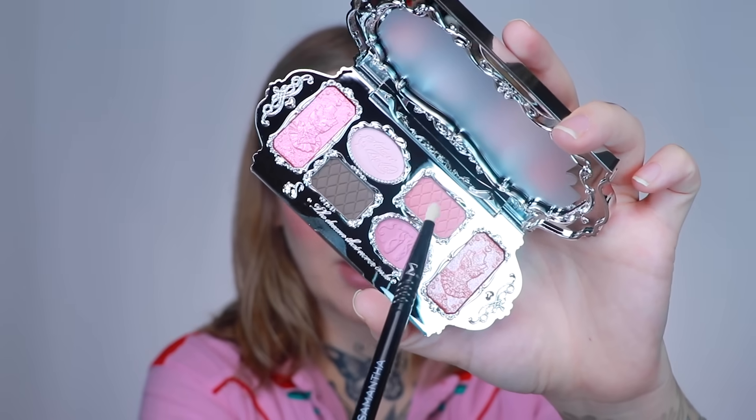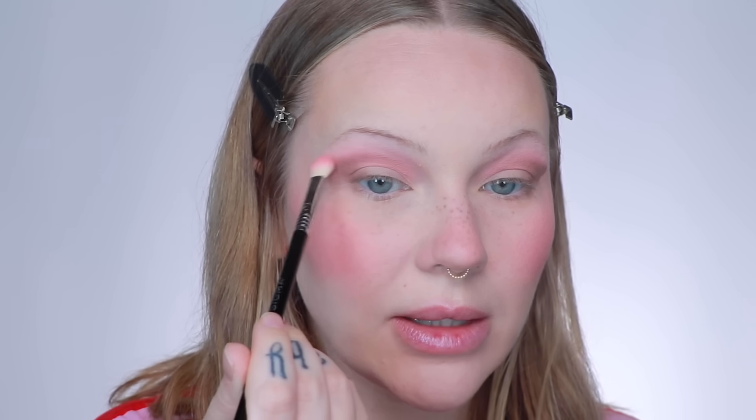Next up we have the pink Swan six-color eyeshadow palette. It has two shimmery shades and four mattes in the middle, and again I don't have enough adjectives to describe how beautiful the packaging is. First I'm going to take this shade on a small brush and put it in the crease — they don't feel dry or chalky. Then with a fluffier brush I'm going to use the really light pink under my brow and blend out that deeper peachy pink. I'll also use this shade just to blend on top, and then with my little brush I'll use the brown to define my crease in a V-shape and make a little wing. It's really blendable and buildable — it is a nice eyeshadow.